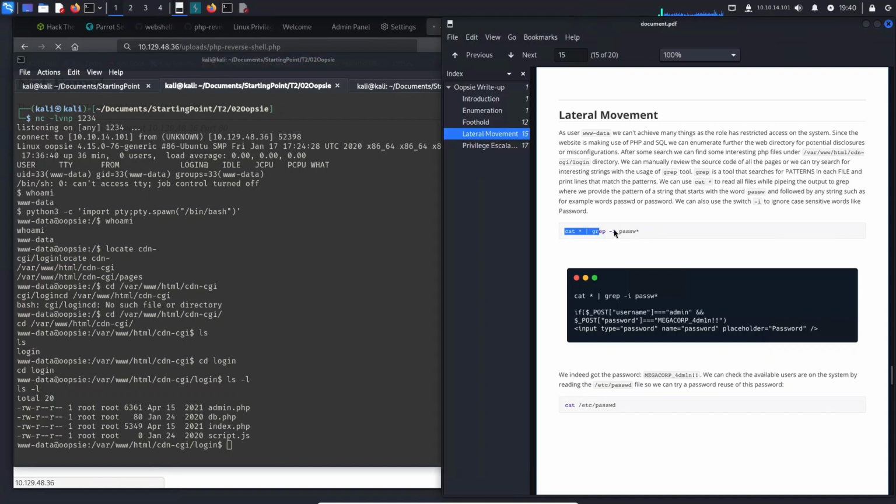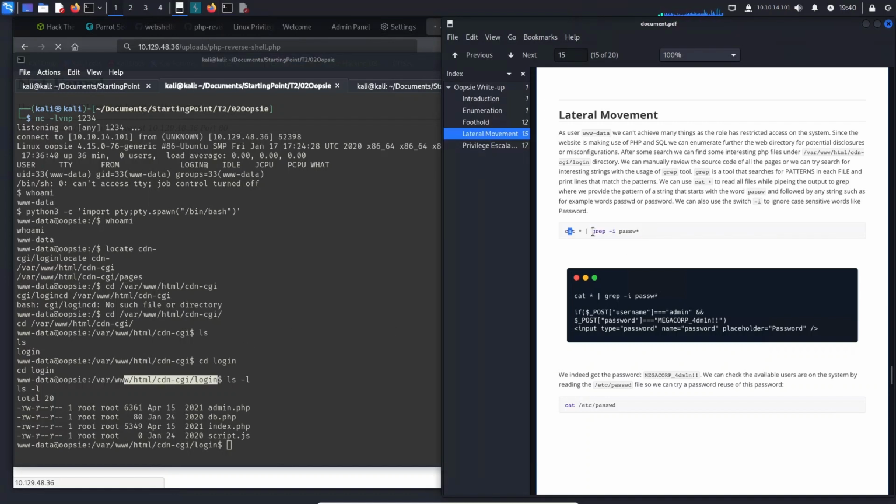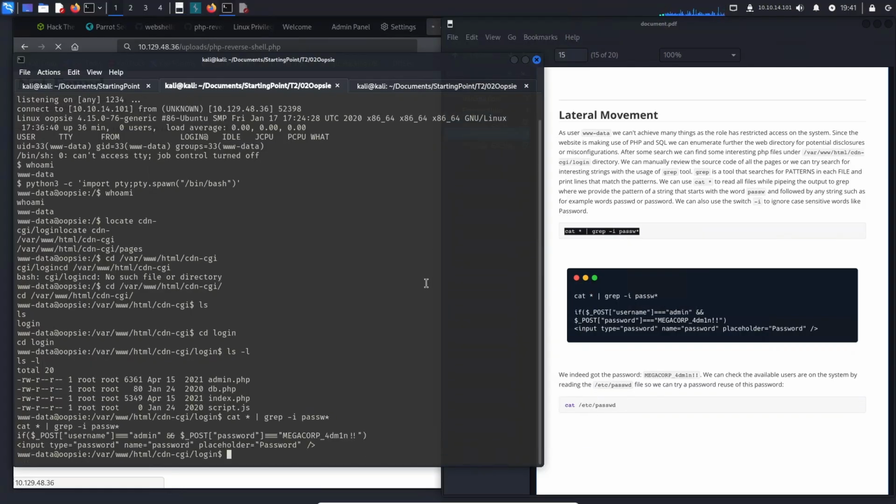And let's now run this command in this login subdirectory to see everything where pass_w is mentioned. Great, we now have this output showing username admin and password MEGACORP.